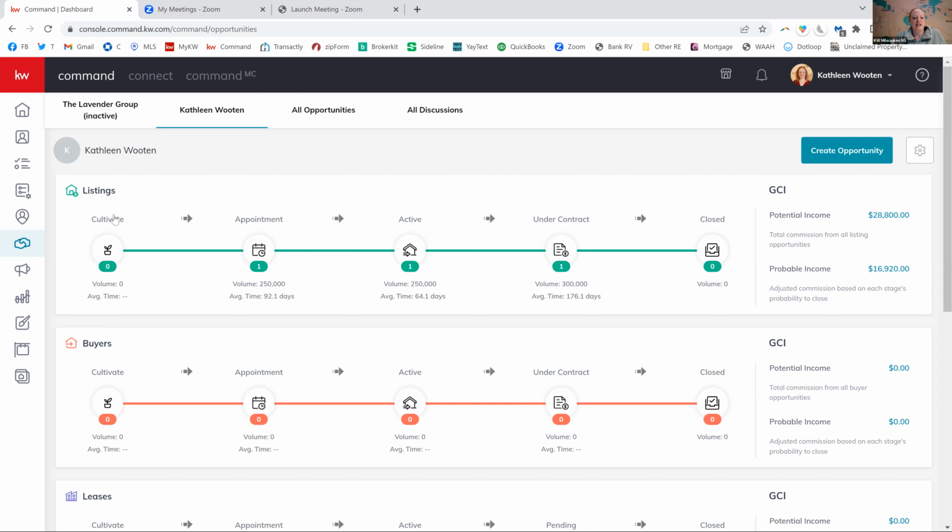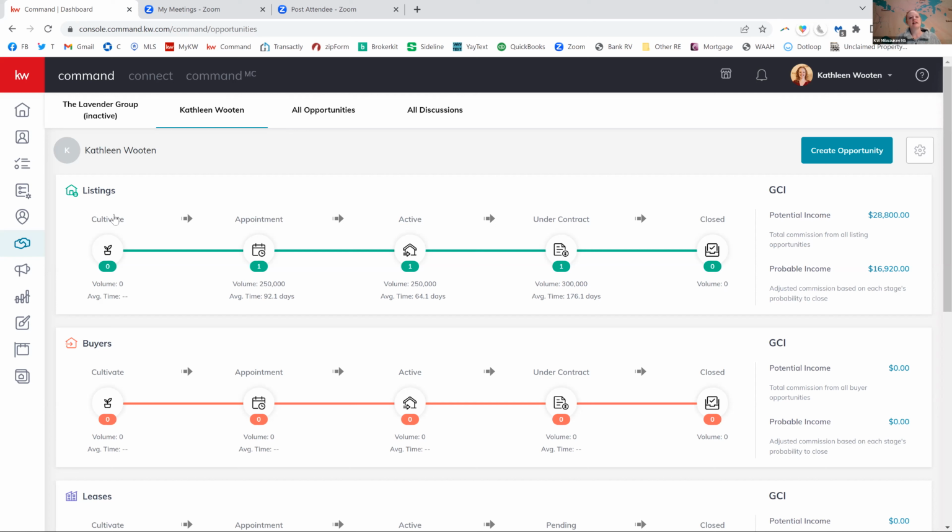So the cultivate stage, what that really is meant for is the people who maybe you were doing your lead gen, right? You're doing your quarterly calls, you're sending out your emails, you're doing all your touches. And when you do talk to them, they say, we've been thinking about, right? We've been thinking about selling our house in the next like 2 years, or yeah, we were maybe thinking about buying a property on the lake, or whatever that sentence is. When they say that keyword to you, yeah, we've been thinking about, that becomes an opportunity for you. And that's where I want you to really think about this sales pipeline. It starts from that moment.